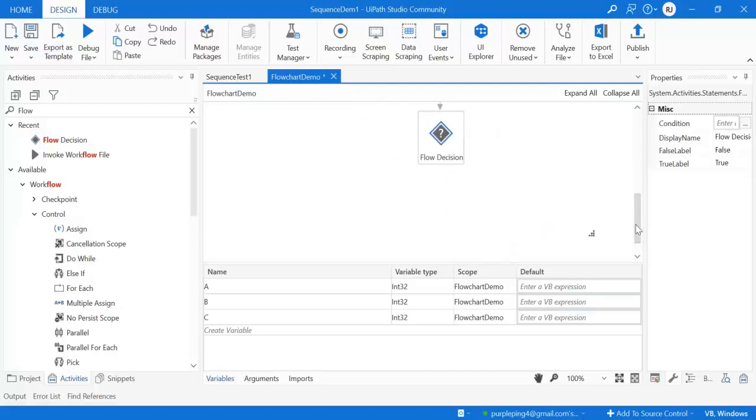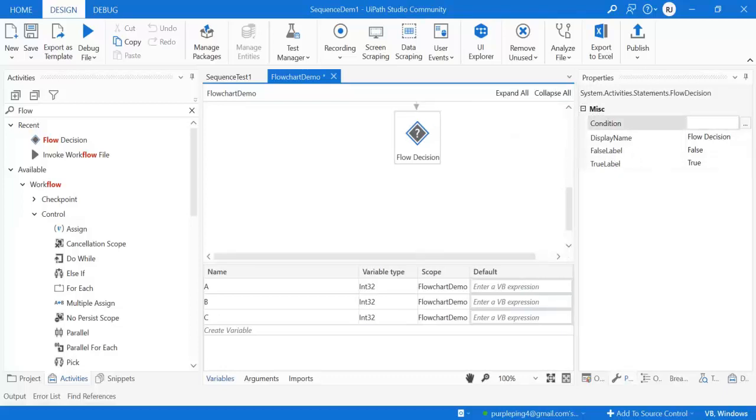In the flow decision, if you go to the activity, you can see the condition and display name. It is showing the false label is false, and the true label is true. So here you can give the condition.